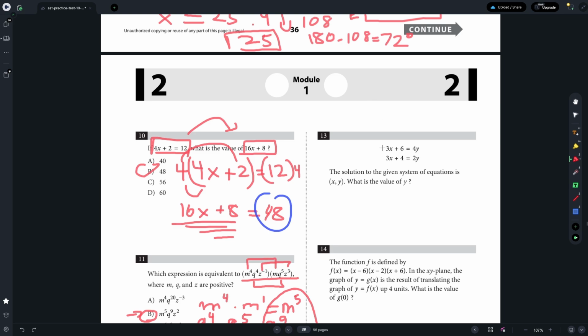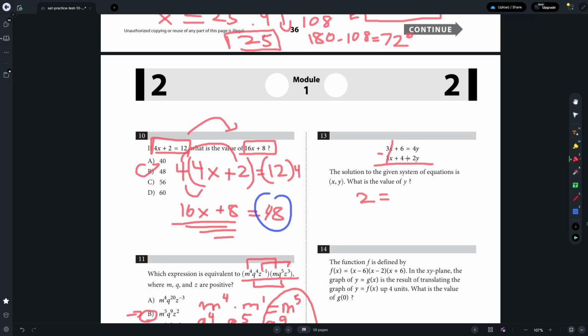Yeah, so the easier option between the two would obviously be elimination. Reason being, you can clearly see there's 3x in both equations, and if you just subtract the equations, you can actually eliminate this 3x. So we're going to do that. Let's subtract 3x plus 4 from 3x plus 6. If we subtract those two, these two would cancel out, and 6 minus 4 is very easy. It would be 2.